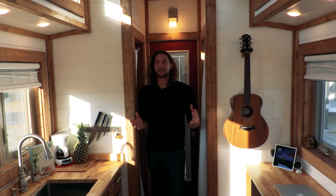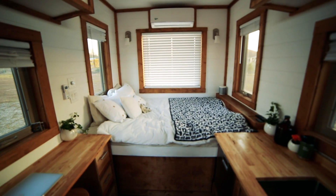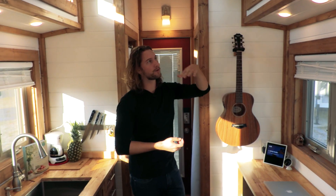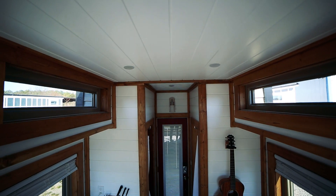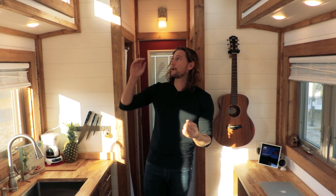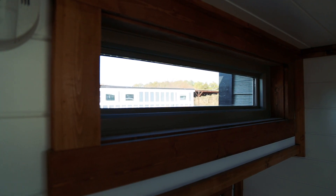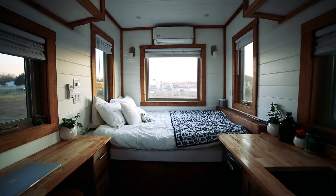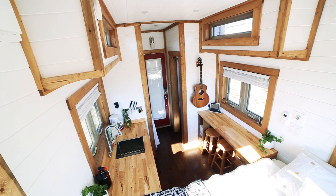One of the things I really like about the design of this house is the way that when you walk past the bathrooms everything just opens out in front of you. These little insets are set high up enough that they don't intrude on your space, and they provide a really nice visual feature from the inside of the house — just allowing you to look out at that little glimpse of sky on either side, making the whole room more interesting and stopping it from feeling like a little box.